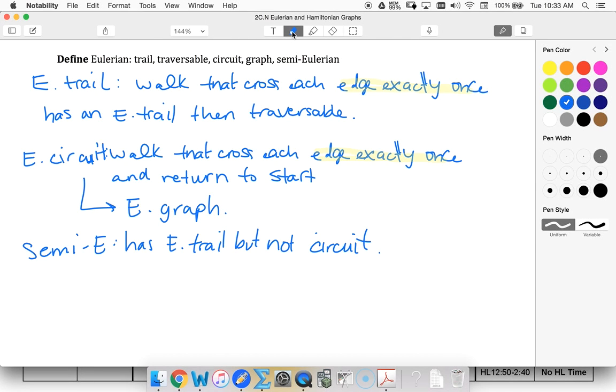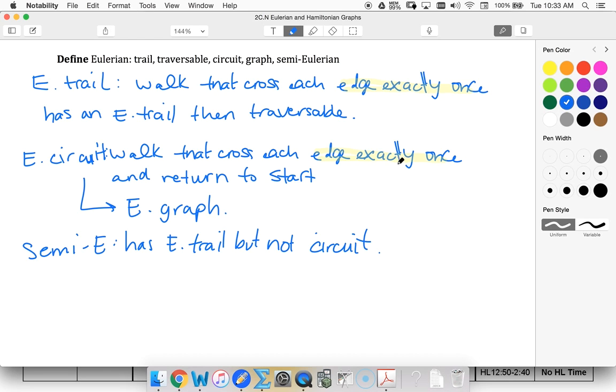So in the last set of notes, we defined our Eulerian trails and circuits, and now we're going to talk about that a little bit more. If we're going to cross each edge exactly once, then we need to think about the degree of our points.